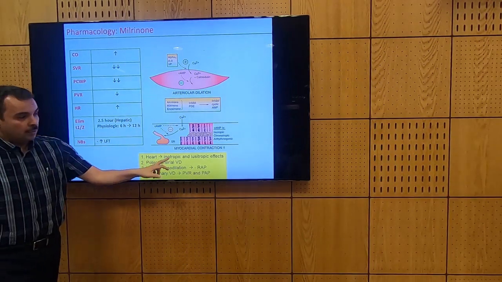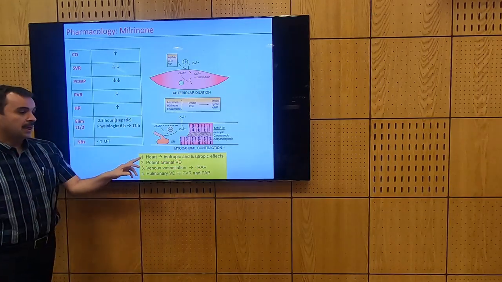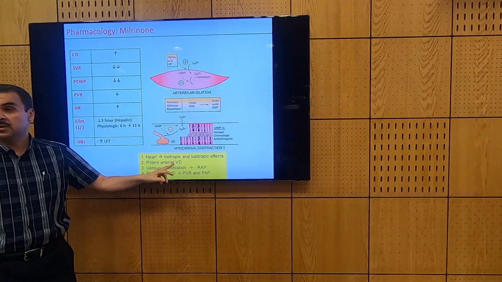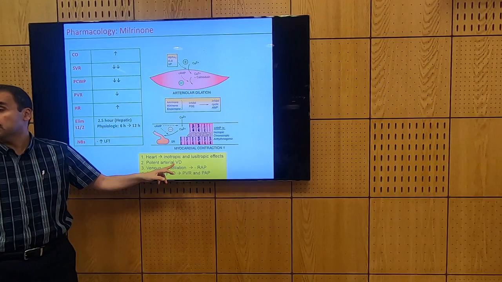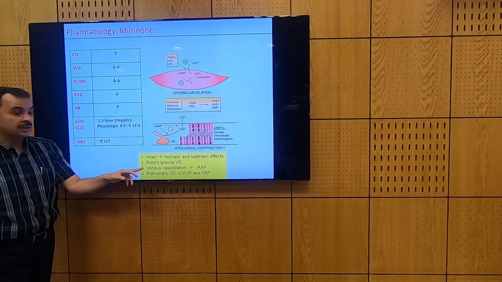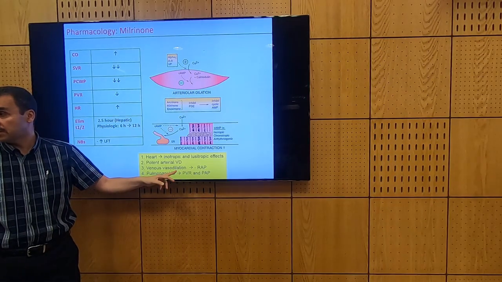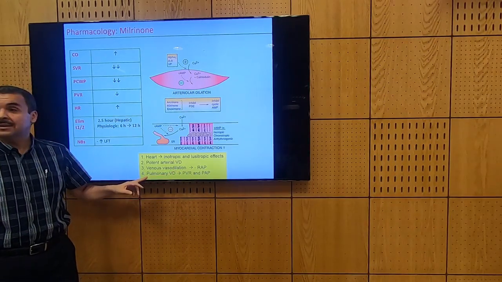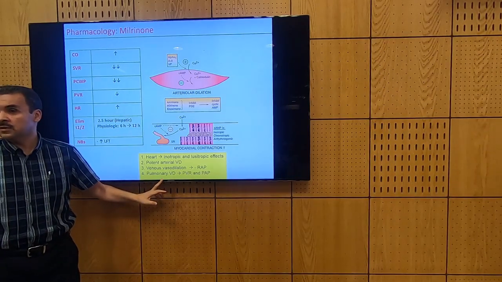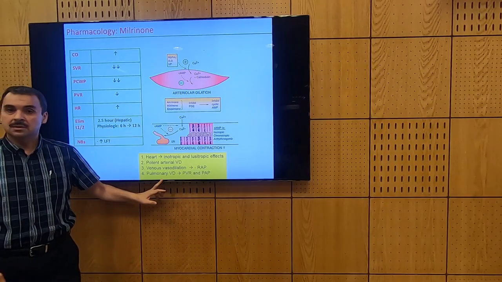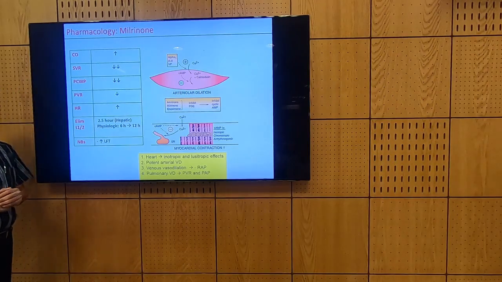On the heart, it has an inotropic effect and lusitropic effect. It improves the diastolic function, and it is a potent arterial vasodilator. Coronary vasodilator, mesenteric vasodilator, renal vasodilator. Also, it has a venous vasodilatory action, so it decreases the preload on the heart. And it has a very favorable impact on the pulmonary circulation. So it is one of the drugs that can be used in patients with right-sided heart failure or who have some trouble in their lung.